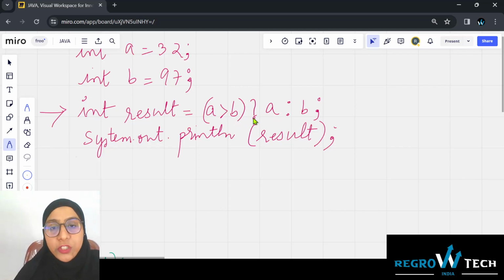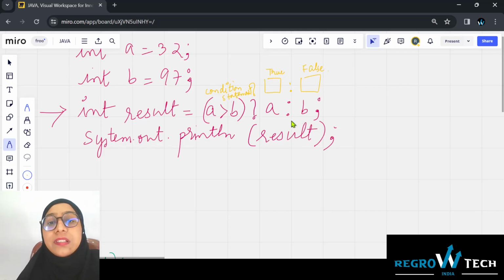Before the question mark, we write a condition statement. After the question mark comes a colon, of course. Whatever is before the colon will be gotten when the condition is true, and if the condition is false, we will get whatever is after the colon, right?